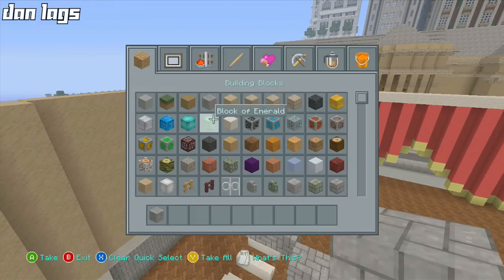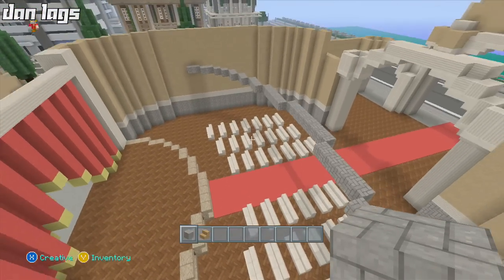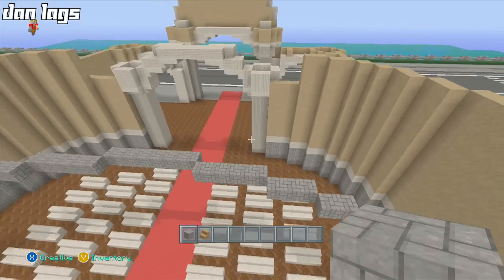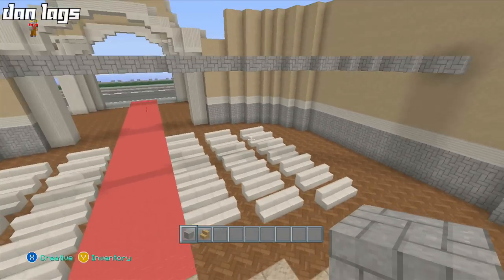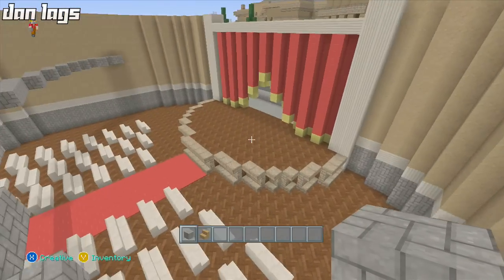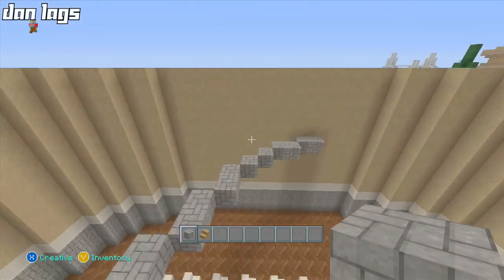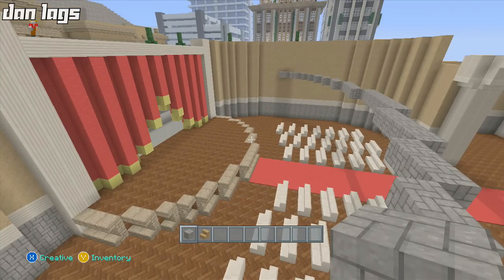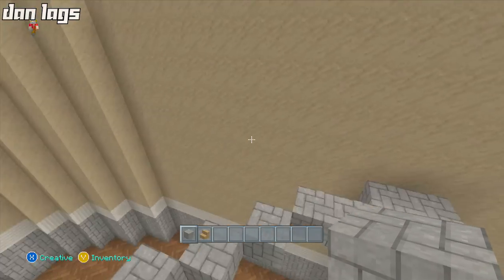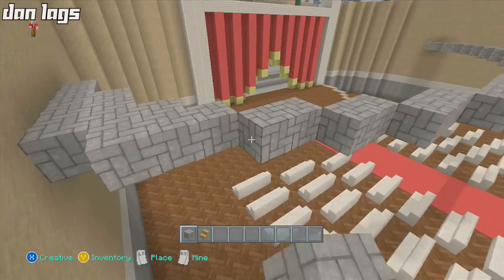So let me just work on it today a little bit, guys. I want to work on this second level. Ideally, I would like to have 3, maybe 4 levels of seats. This curving shape here is going to be the second level, kind of like the stadium in terms of how we're going to seat this. This is going to be an oval room, just like a standard theater, basically based off of Radio City Music Hall. So with that, let's go ahead and start to fill in a little bit of this, and I'm just gonna see what I can do here.